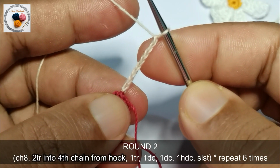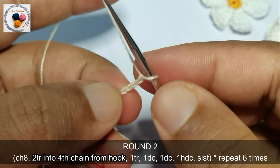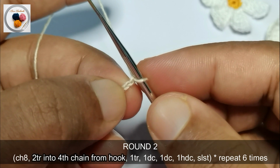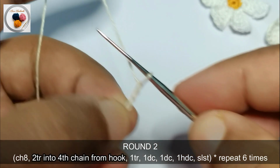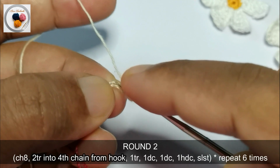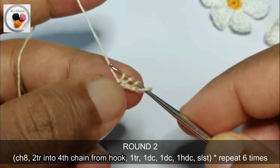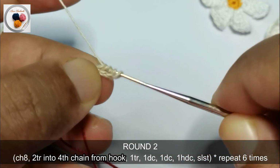After completing 8 chains, we need to work a treble stitch into the fourth chain from the hook. 1, 2, 3 and 4. This is the fourth chain from the hook. Yarn over twice and insert the hook into the fourth chain from the hook. Yarn over, pull through. Now we have 4 loops on our hook. Yarn over, pull through 2.